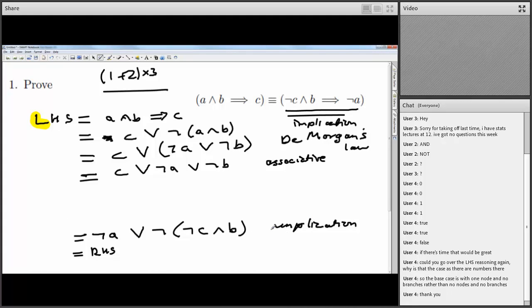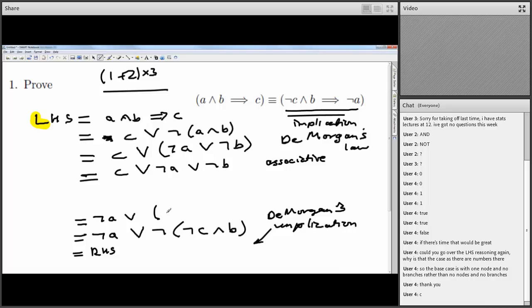Sorry, that should be that one here and here. Then, in order to work backwards, I go, well, I've got a not of an and. So De Morgan's law is going to be useful in that case to expand it going backwards. So I've got all of, so not C. What does not C correspond to? Any ideas?